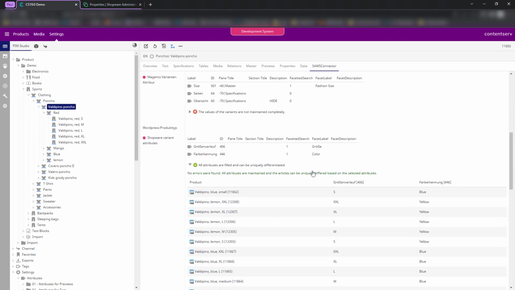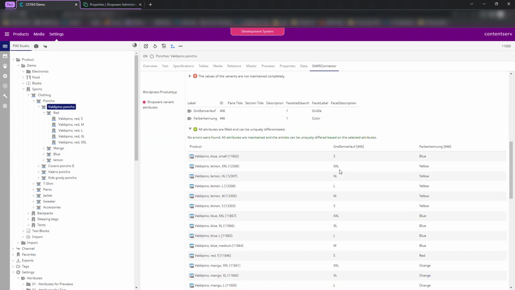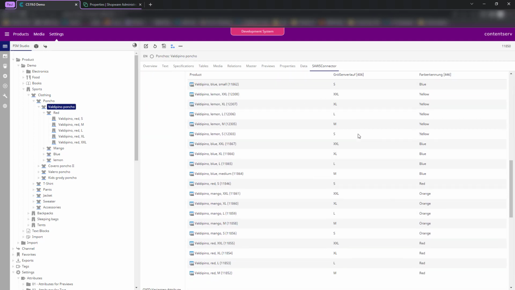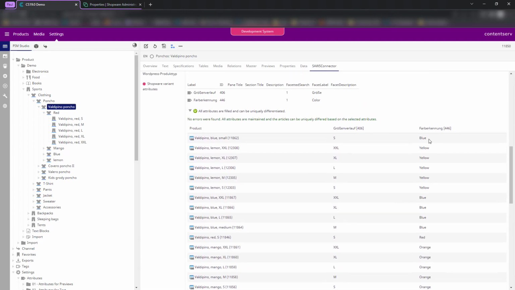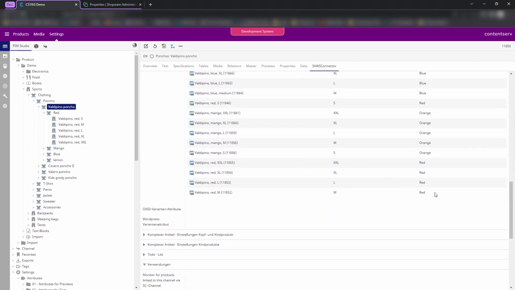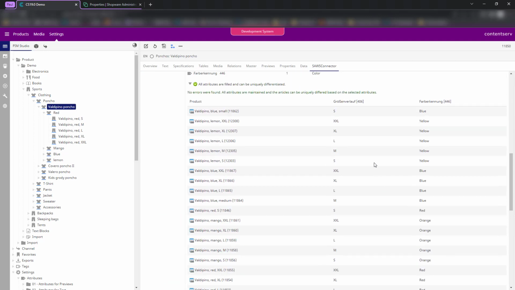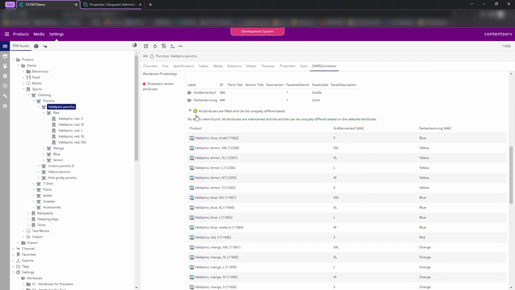Let's check this in, and then something new will appear. This here. This is the variant mapping table, why the CS type is called so different. This shows us if our variants are configured correctly and if they are unique and can be exported in a good manner. So, as we can see here, it is all happy.